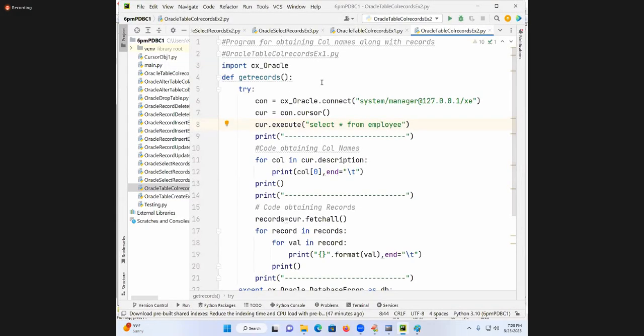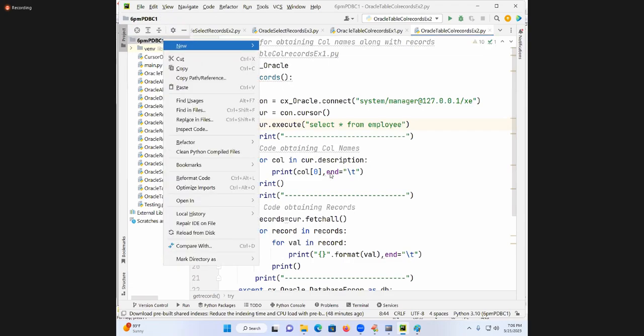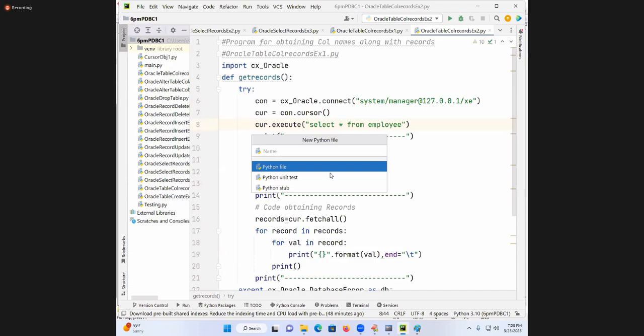So what is that? Accepting a table name from the keyboard and doing the operation. How do you do that now? I am taking a file name, oracle table display dot py. Any table you enter, that will be displayed.